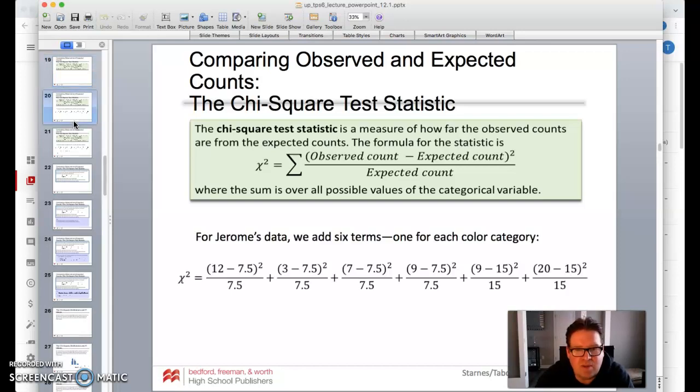Okay, so as we look at our M&M's categories, we take those, and the idea of squaring things is to keep it all positive. And again, we're adding those up. So our chi-squared number that we get in this case is going to be 9.8. And in the tech video, we can certainly show you, and we'll show you in class exactly how to use technology to find that value. So we can get it to just spit it out for us if we want to. So that's kind of nice.